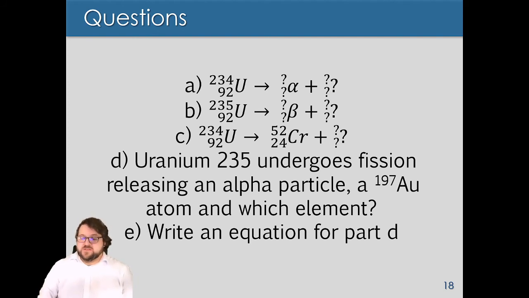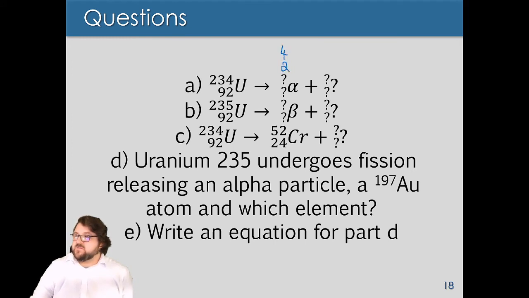Okay, hopefully you've paused. So let's have a look. We've got here uranium-234 splits apart into an alpha particle and some other element. So the first thing we're going to have to do is obviously figure out what the alpha particle is. So I'm going to try and draw the answers to these above or next to them. Actually, let's work through the first couple and then I'll show you the rest of the answers. So we've got an alpha particle is 4,2.